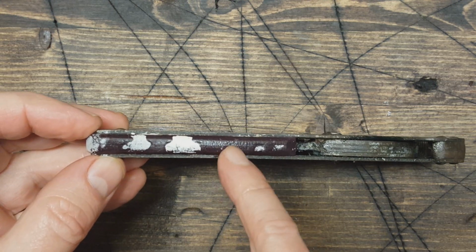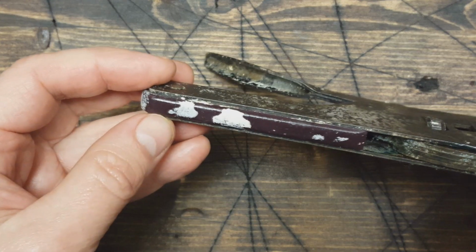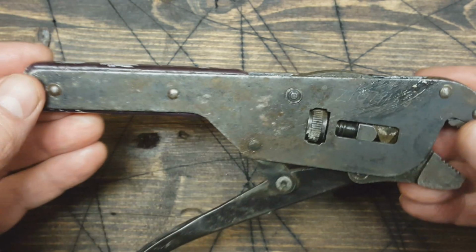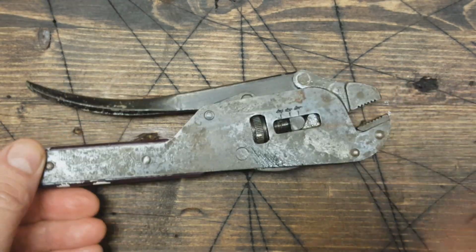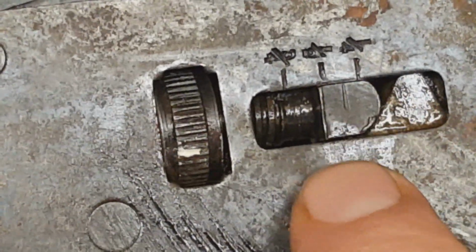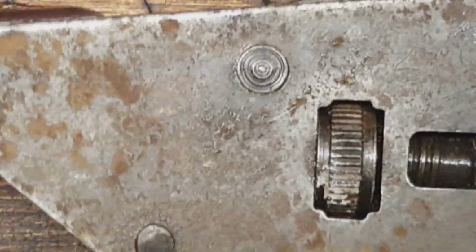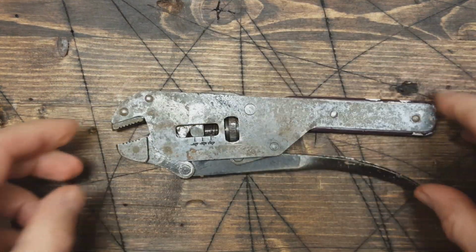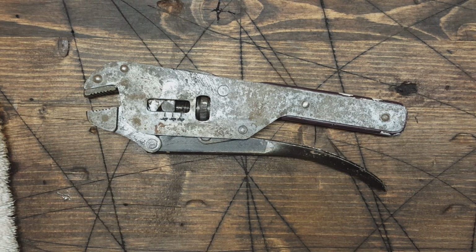I believe the original color should be a more brighter red, but I don't mind that color. Still got some paint on here to get off, and there's still rust on it, but it's looking better. You know, we can see the measurement markings here, which is cool. And having that white paint off of it just makes a huge difference already. So I think I'll just go ahead and throw this in some vinegar next, overnight. Get that rust off.